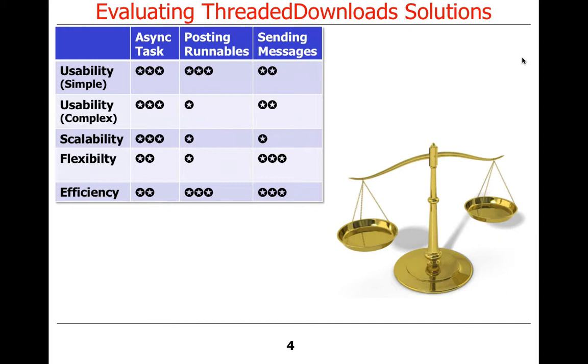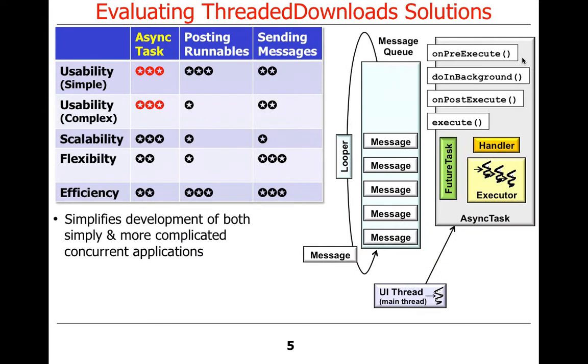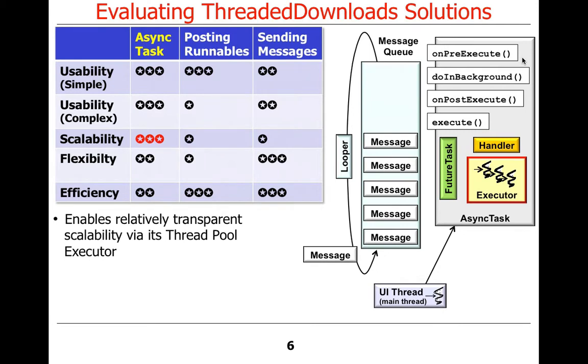And so something that's more complicated at first glance may actually be simpler when you try to use it at a larger scale. Okay, so those are usability, scalability, hopefully that's really clear, flexibility and efficiency. So we'll talk through these things. The async task stuff is very good because it scales up pretty well, and it's relatively easy to use once you understand it, right? Once you understand how to subclass and override a few methods, which is just the template method pattern, so that's easy. It works pretty well, and it is going to simplify development of a variety of use cases.